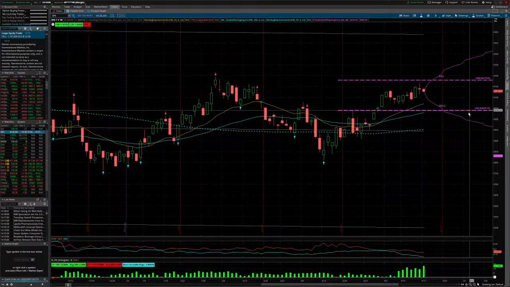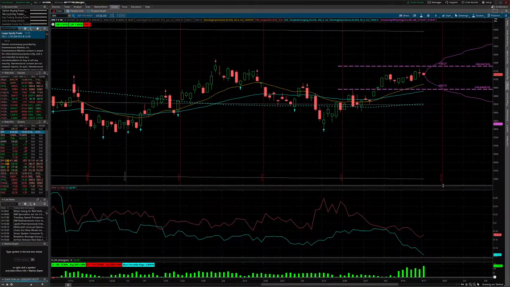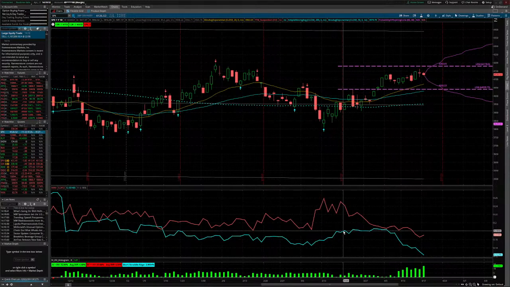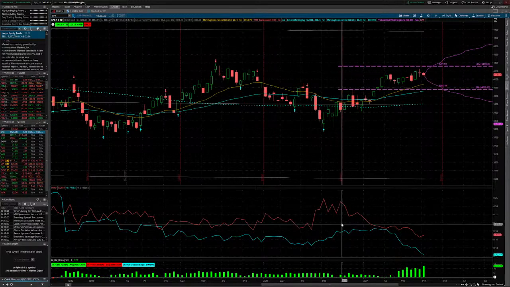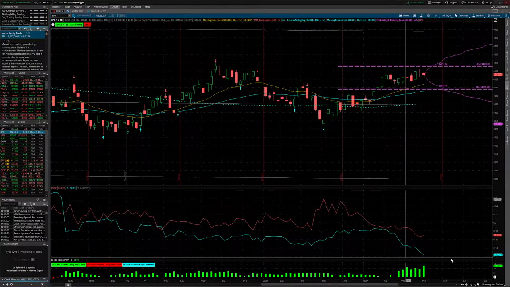And I haven't updated these yet. That's the weekly expected move. This is what I have been using, and I've had this for years. This is showing IV compared to historical volatility or realized volatility. And as long as the red line is above the blue line, that means that fear is overstated, that implied volatility is higher than realized volatility, so it's a good time for selling premium, and that's what I use that for. So let's zoom back out.